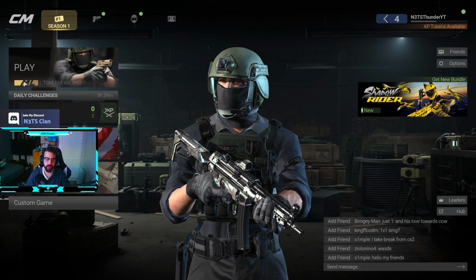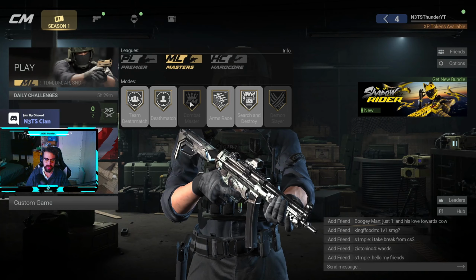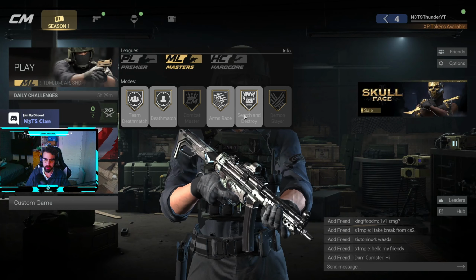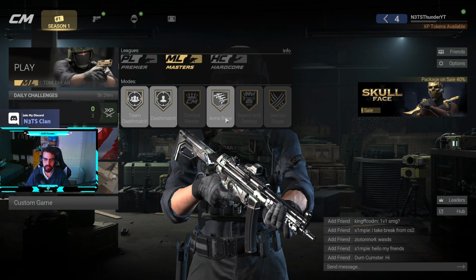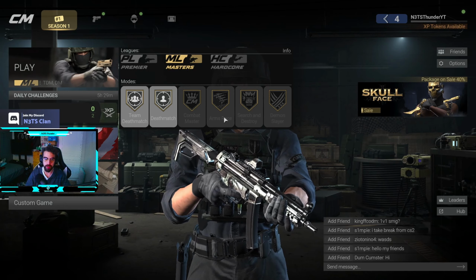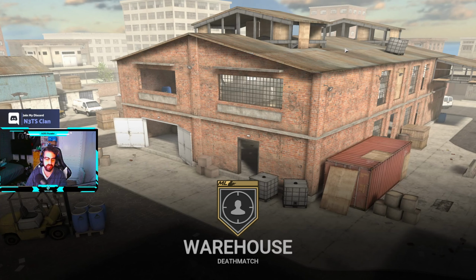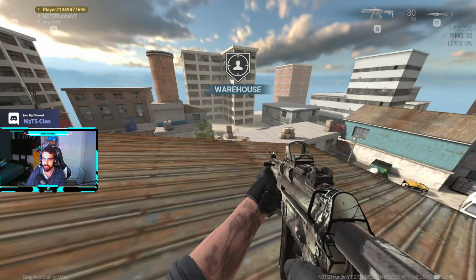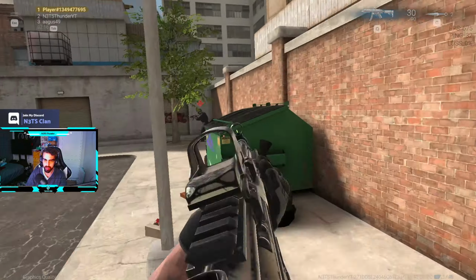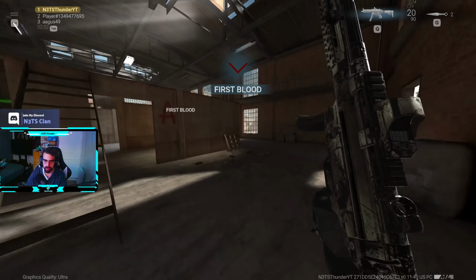Okay, so I figured it out. When you go down here to ML and TDM, you have to click on that, and then you can highlight whichever ones you want. So I'm gonna take off Search and Destroy and Arms Race, which is what gun game was. I'll just keep it as TDM and deathmatch. Warehouse. This was my first easy Search and Destroy I played on.